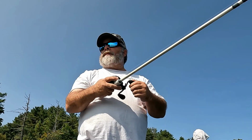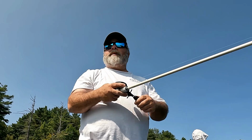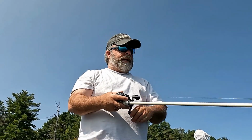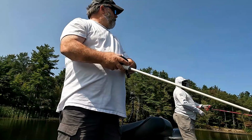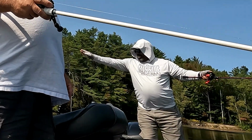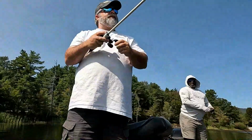And hell, we may find them, like you said, in the bottom in the grass, but also we could jig some pads. There's some really good pads over there. You see that point that sticks out right there? Yep. So right from there, if you go straight out this way, it's a huge grass bed over there. Oh yeah. I just want to check this area first.